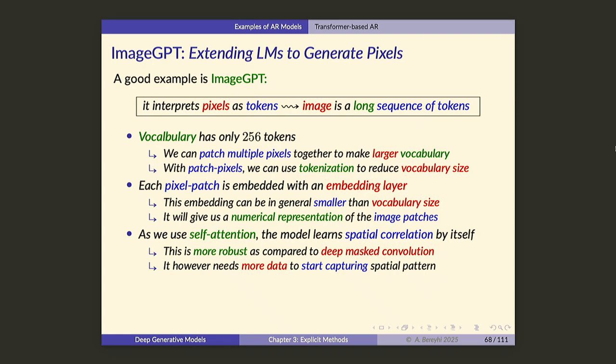So this is one particular point where you do basic experiments. You might need more data and more time to start capturing the spatial pattern inside your image with these kinds of models. So if you are interested, you can take a look at the ImageGPT paper. Given that we discussed the GPT architecture quite in detail, a transformer-based language model, you can simply capture what they are doing there as well.